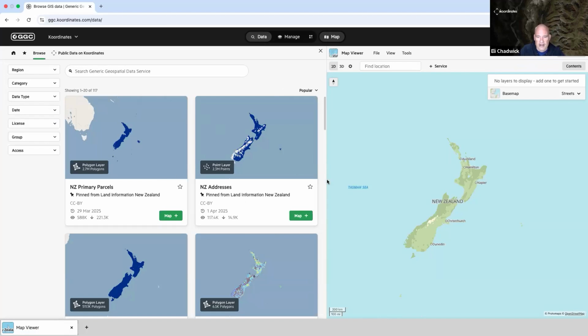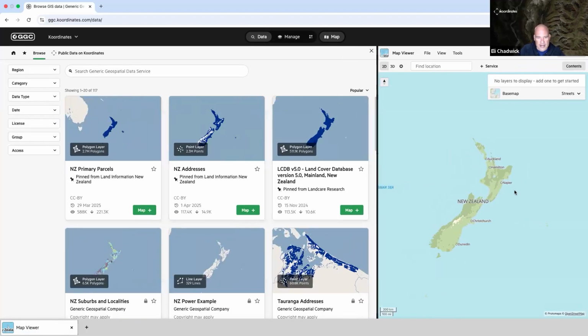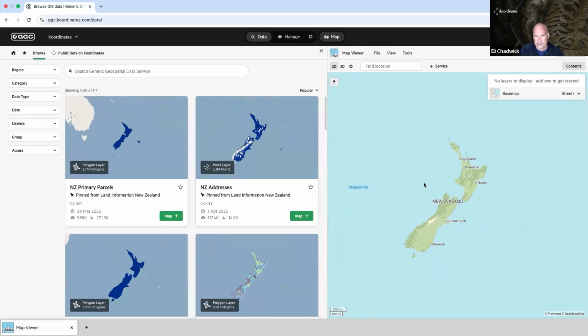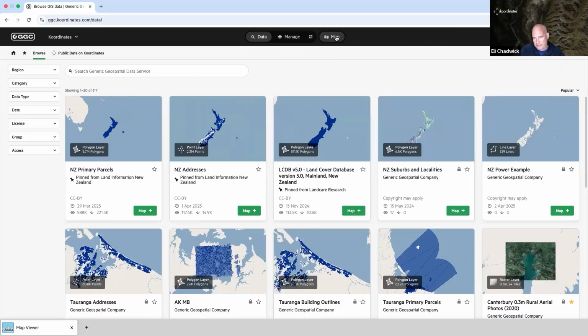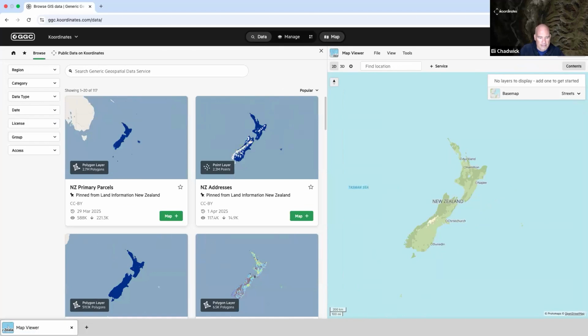That's this guy over here on the right. You can drag things around. It's responsive, works on phones and tablets. We also have a map button, which turns the map on and off. Down the bottom, we have a map bar. You can fire off as many maps as you require. If you go away and come back later, they'll still be there. So they're persisted between sessions.